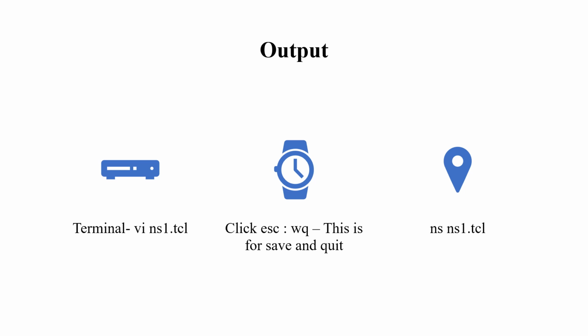And if you really want to know the number of packets that is routed between different nodes, what packets is routed to which node, all those you will be seeing in this terminal file once you give this ns1.tcl in a form of bits or in a form of numbers. You will be getting the values, as well as you can see the NAM file where animation will be created, where you can observe the packets routing to the different nodes.